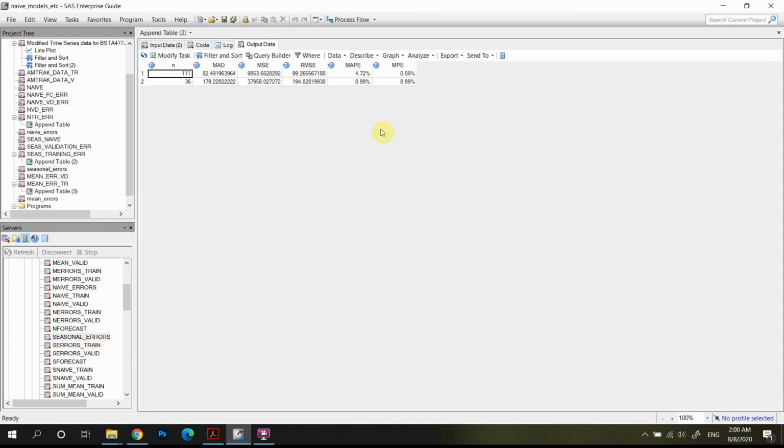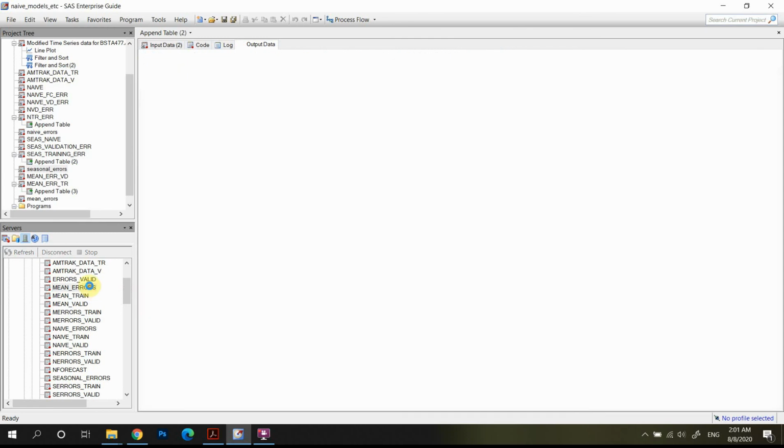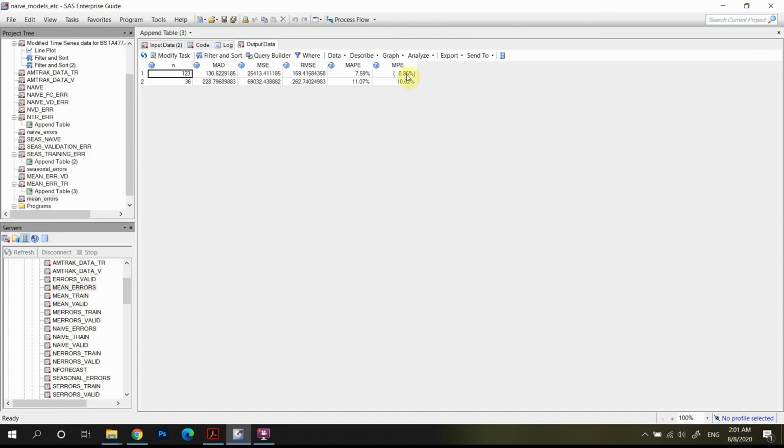This was much better because the distance between the training and validation sets was much smaller than for the simple naive. Now we also have the mean. Let me just refresh this data. I just want to use that last data set we created. So we also have mean errors, and we can see that it's worse than seasonal naive. It's not much worse, but it's still worse.